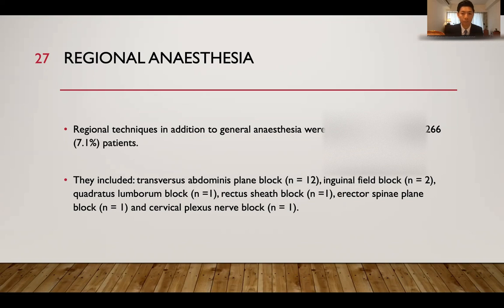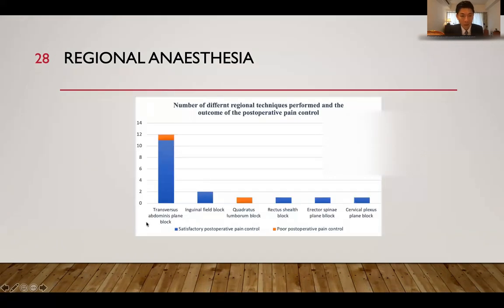Mainly it is for analgesia. So 19 regional techniques, or 19 cases of RA, were carried out among all the patients, okay? The most used one is the transversus abdominis plane block. We almost mainly use this for patients with a large surgical scar on the abdominal wall, say laparotomy, okay? Very commonly used. Others include inguinal block, the QL block or quadratus lumborum block, rectus sheath block, and so on, okay? But they are less frequently practiced as compared to the TAP block.